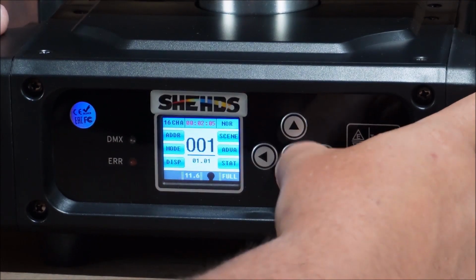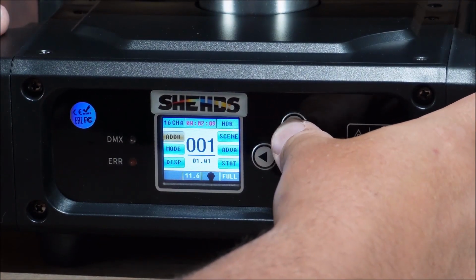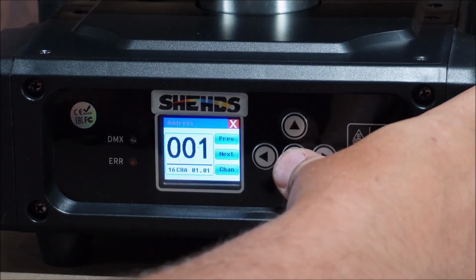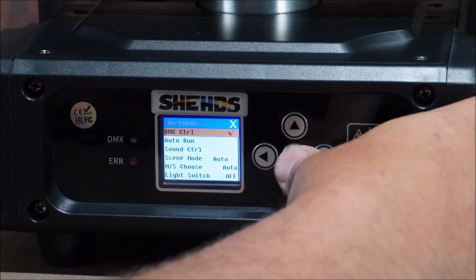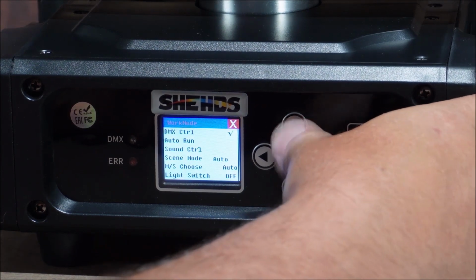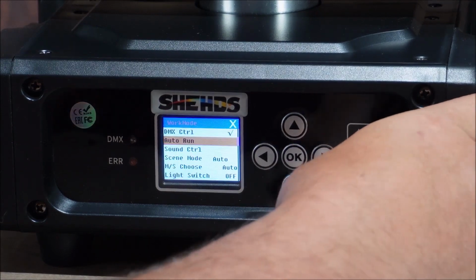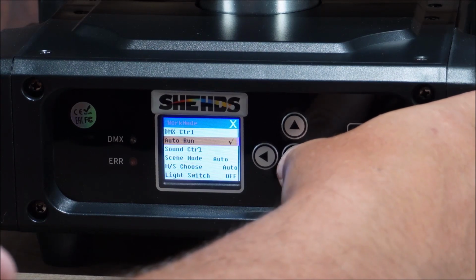Okay, so I'm going to go into, that's the address, so you can set your address. I do like that menu. That is very cool. Mode. Let's go back to mode. So auto run, we're in DMX control, we're going to hit auto run.